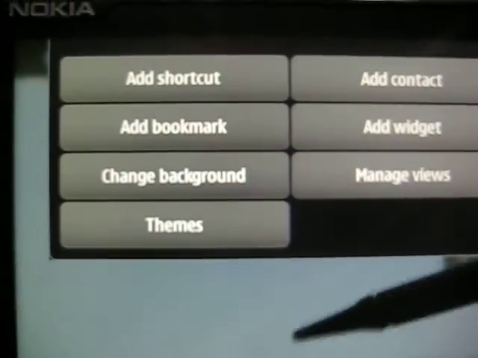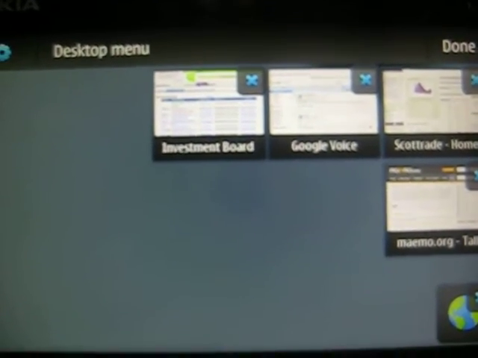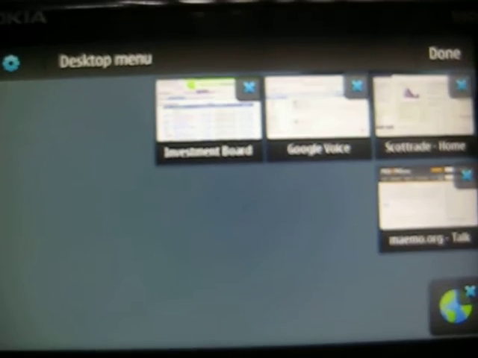Other than that, what else does it have? As I said, there were widgets, internet bookmarks. As far as customizing your screen, at best there are themes, but all that does is change this blue color and all the other blue colors that you see into orange or red or green or whatever theme you have. Okay, let me go over those a little later. I'm running out of time on here.